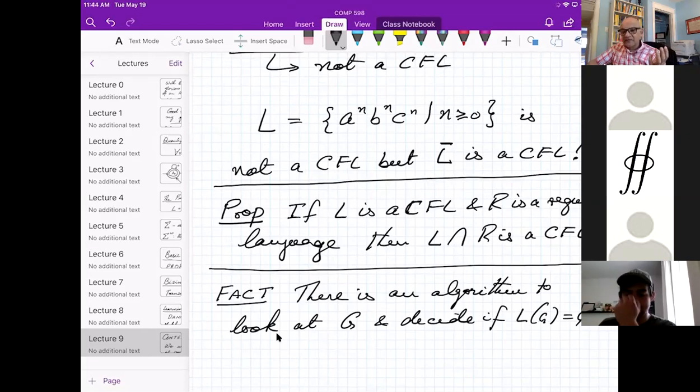Okay, but there are also other ways in which a grammar can fail to produce anything. It might be that you never actually get rid of the non-terminals. You don't have rules that say wipe out all the non-terminals. And then you'll generate maybe long strings which will still have non-terminals in them, but by definition, this is not in the language. So in the end, you ask, what is in the language in such a case? And the answer is nothing. So you can write big, complicated grammars where the language of that grammar is the empty set. And the point is there is an algorithm that can just look and decide.